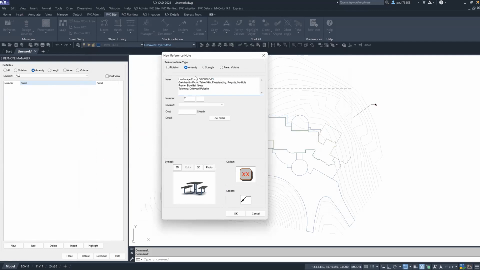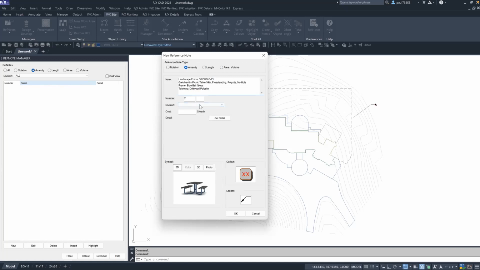So we have the model, information about the model, and then also the finish that I've specified, which is really neat. It's going to fill in a number automatically. It's going to basically increment the numbers as I add them in, since I haven't chosen a division for this. This is my second one, so it came in as 2.